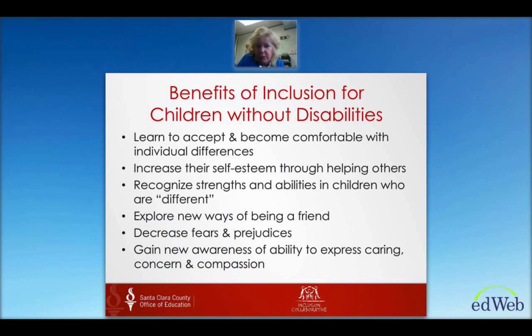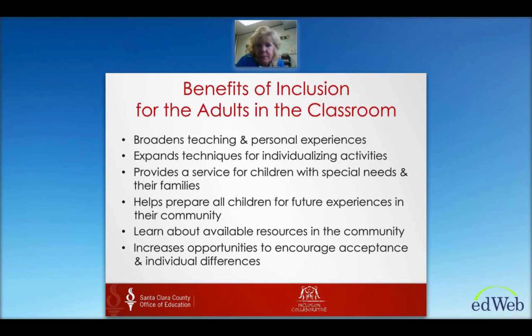And I don't know, all of you teachers, if you have to learn something, you make sure you've really learned it because you have to teach it. So it actually strengthens learning of children without disabilities. It really helps them explore new ways to become friends, decreases fears and prejudices, and gains new awareness of ability to express caring, concern, and compassion. And we all know we need a society that's got increased compassion.